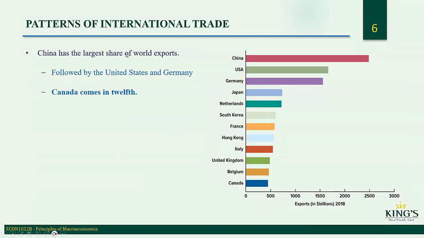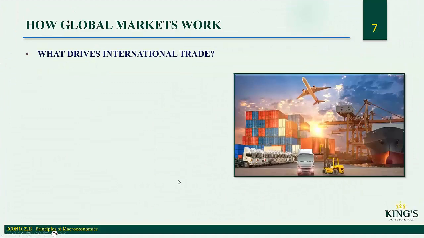So here, this is if we were to look at the share of world exports, China exports the most in the world to different countries. The United States comes in second, and then Germany. And again, this is 2018. So the point is these slides basically highlight there's a lot of trade going on in the world, especially since the World Trade Organization was established. And Canada, in relative terms, is quite large. If you were to think of just in terms of our percent of GDP, in terms of trade, Canada's a very large trader. Of course, we're very small, right? So in terms of total dollar volume worldwide, we're not very large. But if you look at a per capita basis, we're quite large.